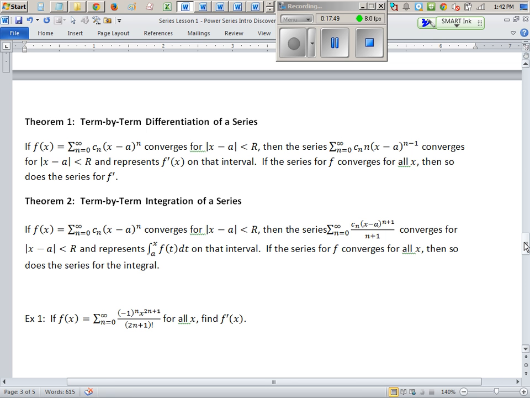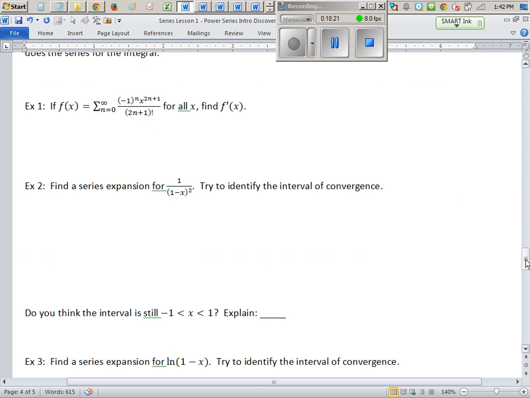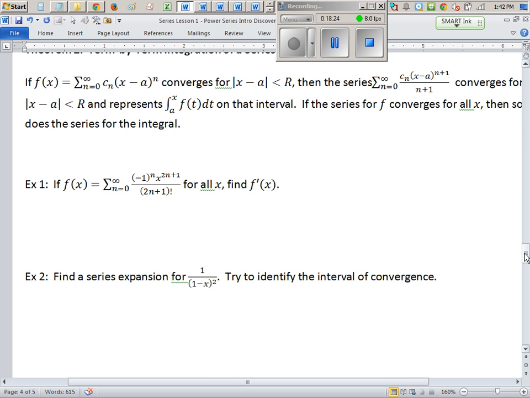This is a very wordy theorem, okay? It's super duper wordy, but it's very, very simple. Here's what it's saying. If you want to take an old function, like 1 over x, and you want to take its derivative, you can also take the derivative of its power series representation at the same time. And you'll get a power series representation of the derivative of a function. For example, look at this goofball function that I gave you in example 1.